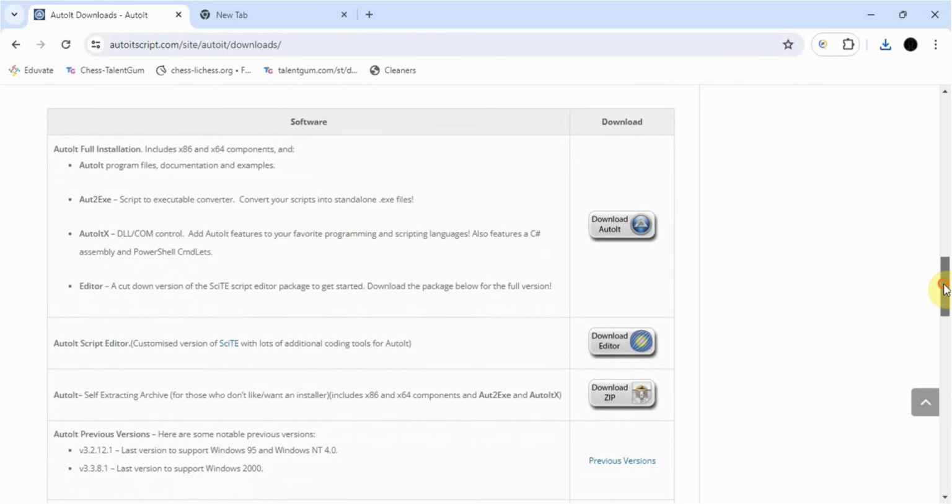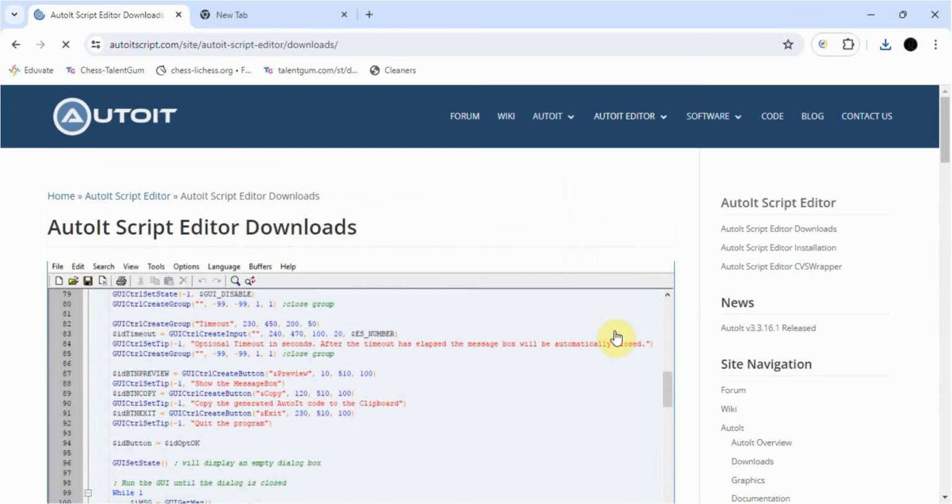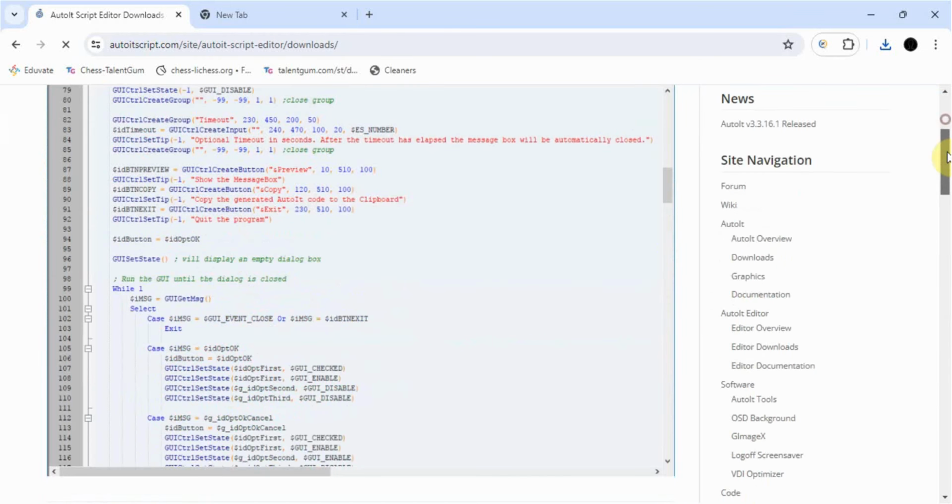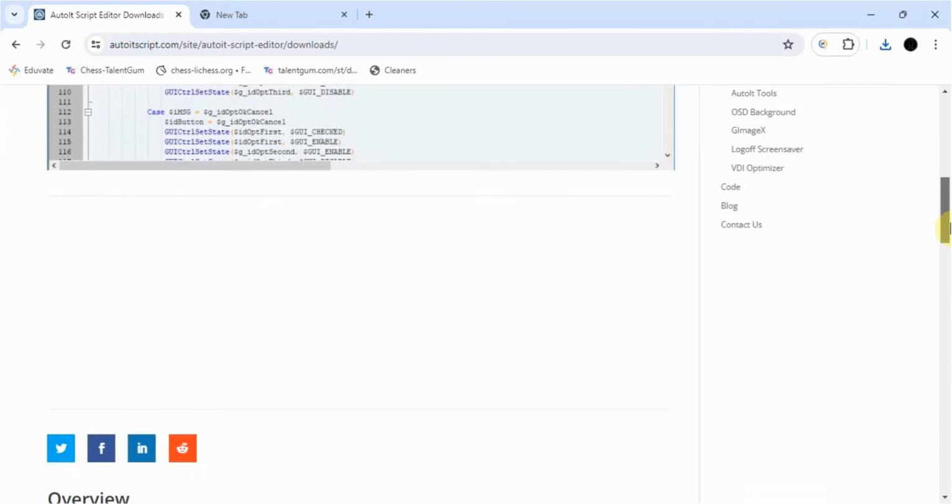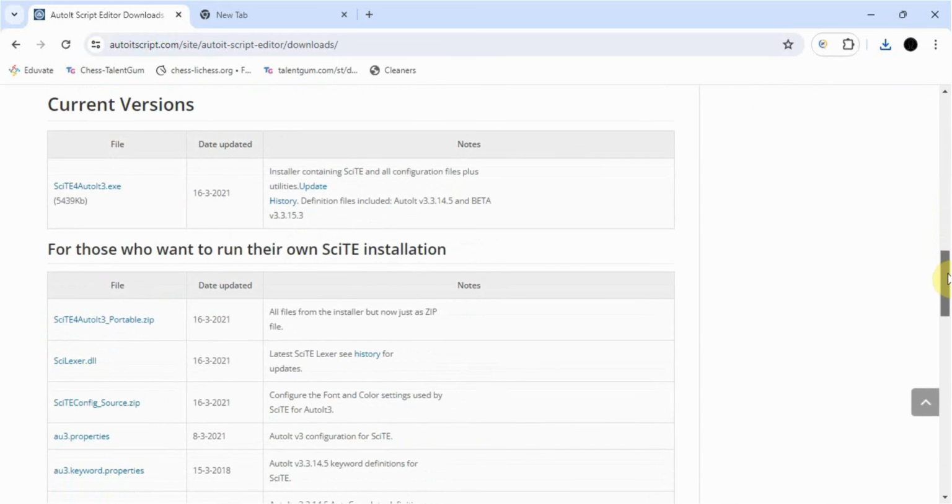We will write the script in the editor, and through AutoIt we will compile it. See, the next one, AutoIt script editor is given. Just download this also. Go to this, it will look like this, and then go down. Take the current version, the first latest one, click, and it is downloading.